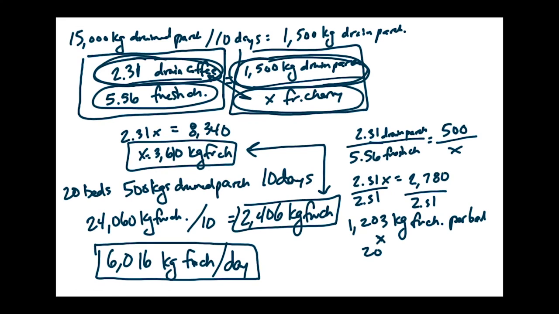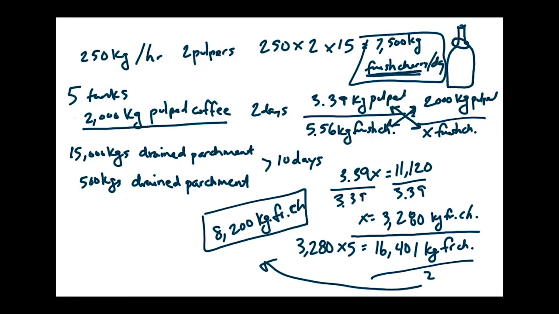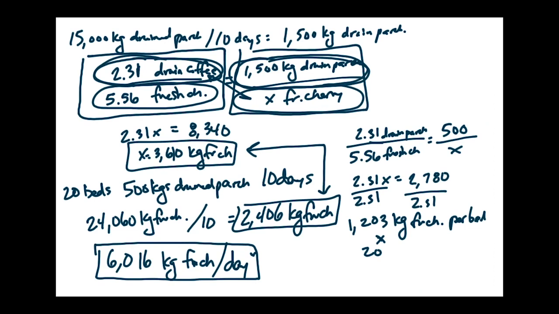Now, what that's going to do, we're going to look at that and we're going to compare this number to our pulper and to our fermentation tank. Which one is the bottleneck? And you can clearly see that drying is the bottleneck. And this is often the case in farms, is that drying becomes the bottleneck. And so this problem, if this was your mill, you would probably settle on 6,000 kilos of fresh cherry each day delivered to your mill. You begin processing, you begin fermenting and drying, and that allows you to maintain within your capacity. Now, I realize that sometimes you get punched in the face and things happen, and you start getting more coffees than you can handle. And so you need to have contingency plans. What are you going to do?